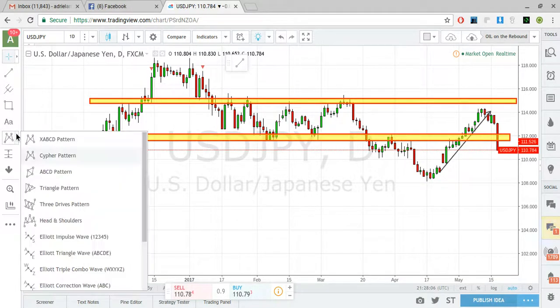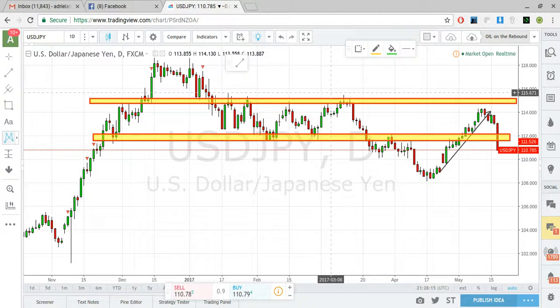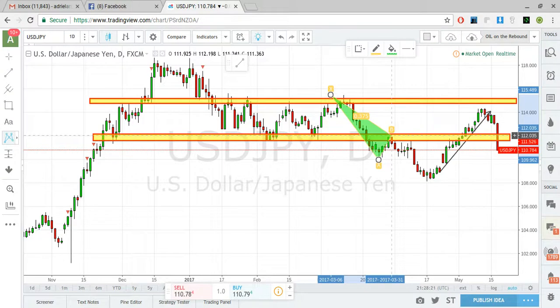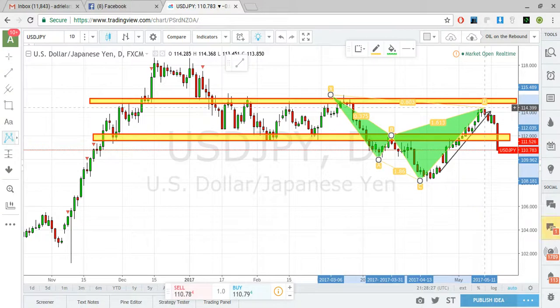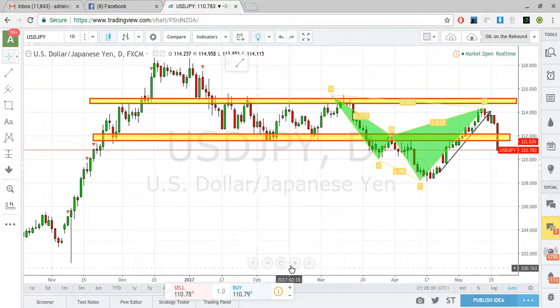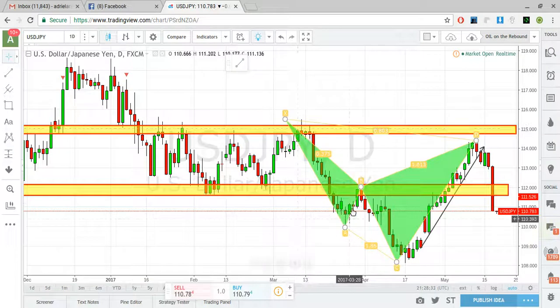We actually have a cipher pattern that did happen, and that occurred right here on the daily time frame. So we do use harmonics if they go within the trend, and if we get a confluence. This is in fact a cipher pattern. The price moved down, came back to around the 0.382 fib, and then it came back down here, an extension of this, and then it came to the 0.786 of this entire leg. So it was a cipher pattern.